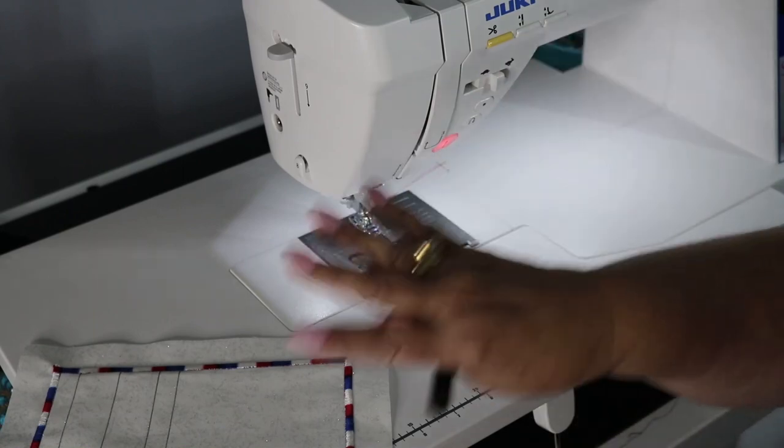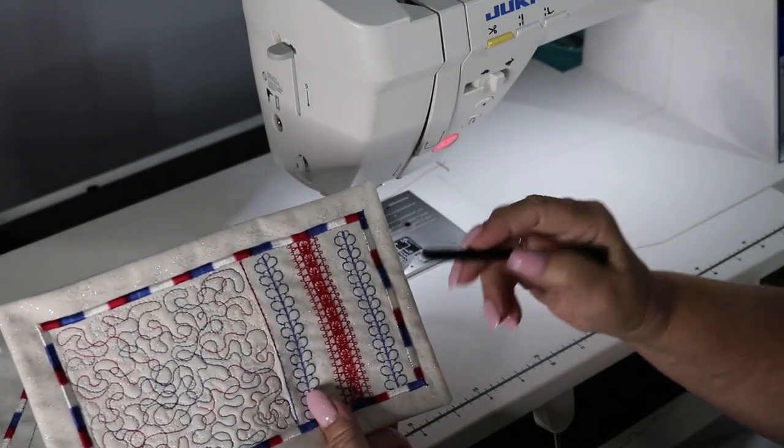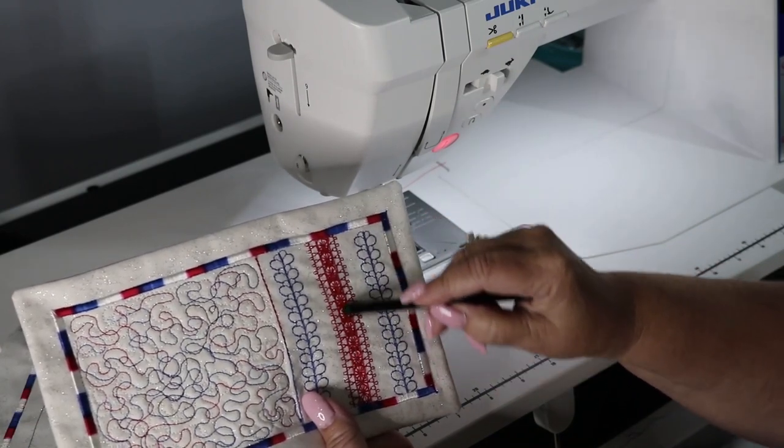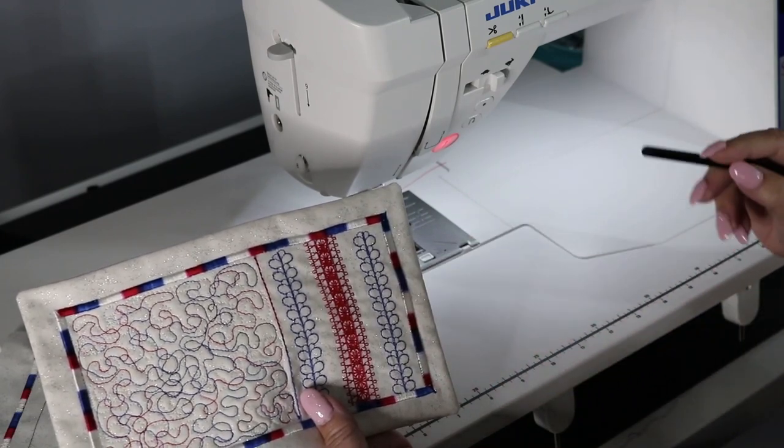Alright, so I'm going to select the decorative stitch. So to keep from switching the camera back and forth, you can refer to the instructions that we've printed. It has a picture that you can print. It has a picture of the stitch, but I'm going to be using this stitch.